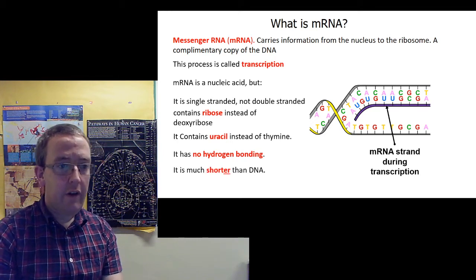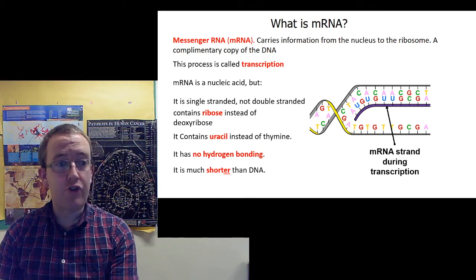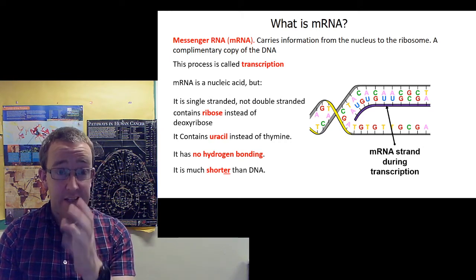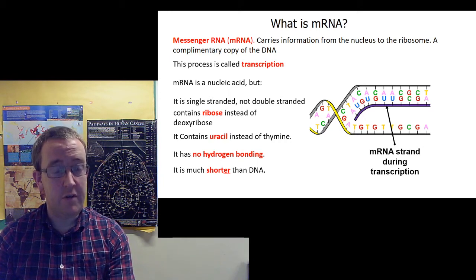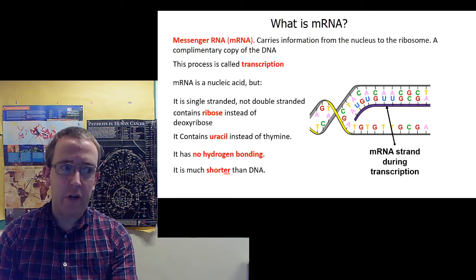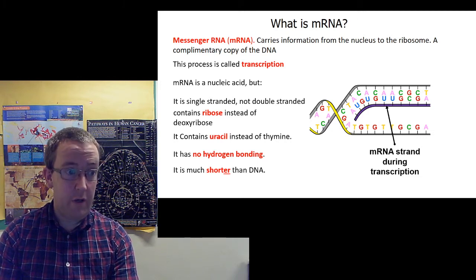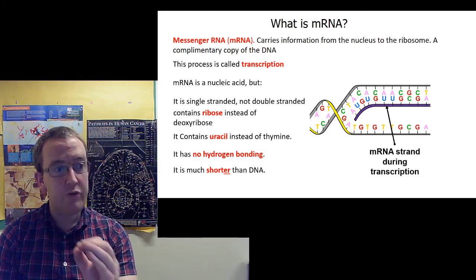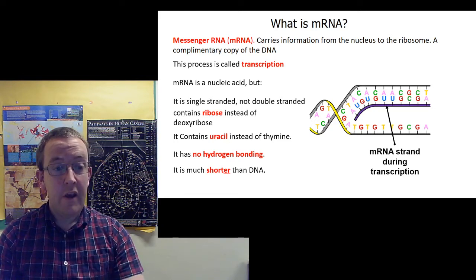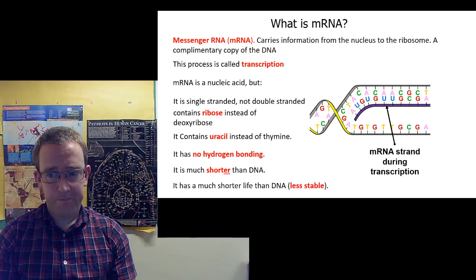And there's that underlined important point again, it is much shorter than DNA. But of the RNAs, it's actually probably one of the longer versions. So it's a lot shorter than DNA, but actually longer than tRNA or the other type, which we're going to get to. That's why it's important that you have these comparative terms in. Very important indeed. So, moving on.